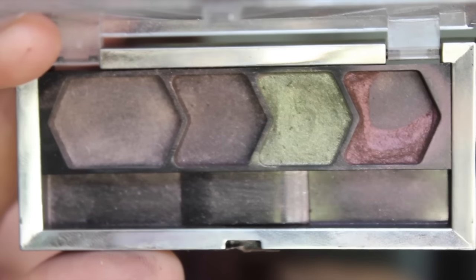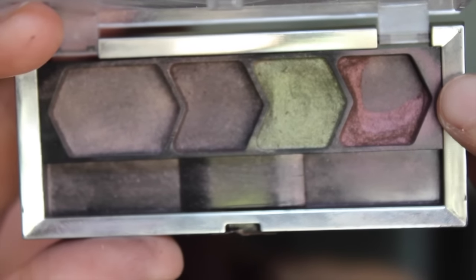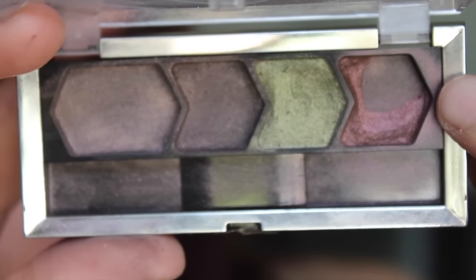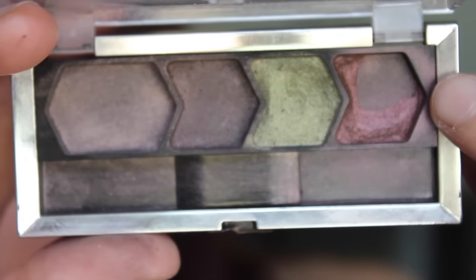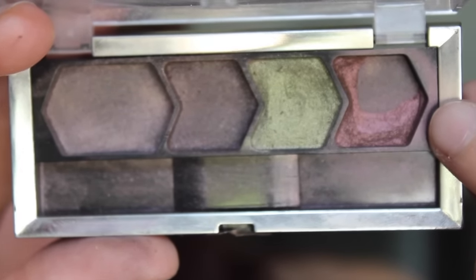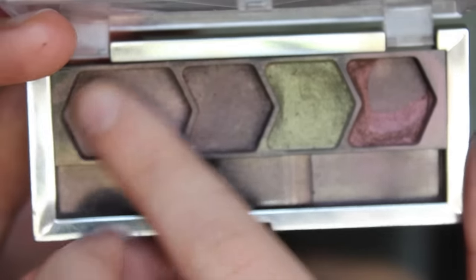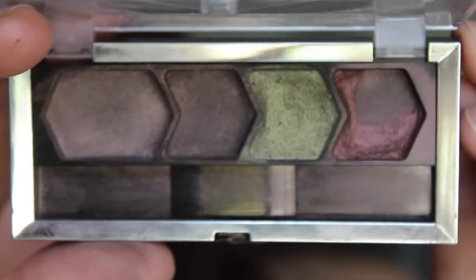Alright, so here's that Maybelline Quad. So I've emptied out some more shadow over here. I used this one mostly in the outer corner and under my lower lash line, so it's getting there. I'm making progress, but this is definitely slow progress because I don't use this one all over my lid or anything like that. It's a lot slower. Again, this one I don't use at all. I'm going to depot the Clinique shadow into this spot over here, I think, so that way I just have those two to reach for.